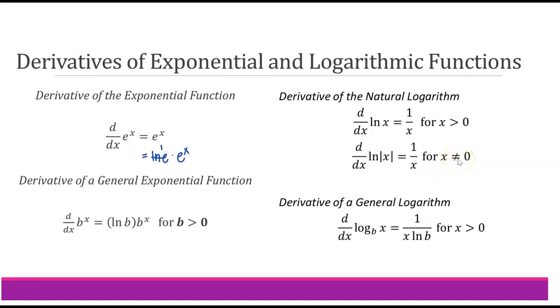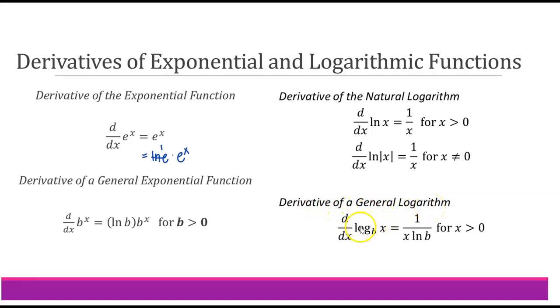Now this includes being able to plug in negative numbers, because the absolute value bars take care of that. We can't normally plug negatives into natural log. And positive numbers, but we still can't plug in 0 because there's a vertical asymptote on the graph of natural log x at 0. And then we'll generalize this, the derivative of a general logarithm.